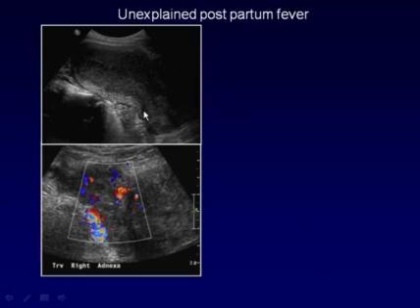This sonogram was performed in a patient with unexplained postpartum fever. The uterus is still a bit enlarged, perhaps a little too large for this stage. There's a little bit of complex fluid in the endometrial cavity, but nothing terribly unusual. In the right adnexal region, however, separate from the ovary, which is down here, we could see this little round echogenic structure with a cystic center, and this is a transverse view of one of the ovarian veins filled with thrombus. Other vessels in this area do have flow.